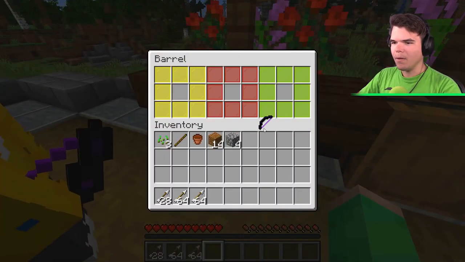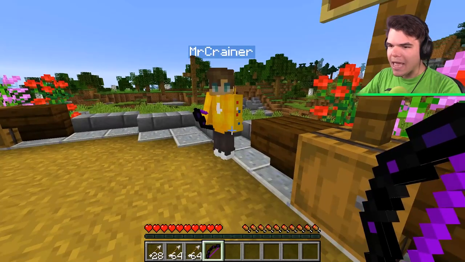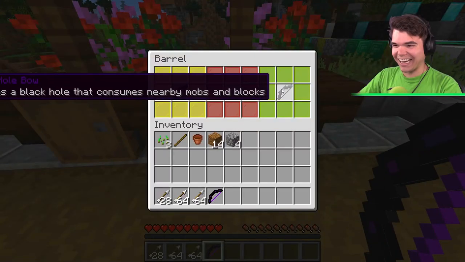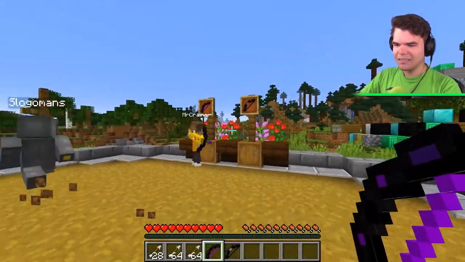The dragon. No, guys. Okay, can I just say, look. Is that an Ender Dragon, where the arrow lands? No. I really want to shoot it. Hold on. Take your bow from the black hole one, just in case, okay? I'm not sure what will happen. Okay. I can't stop myself, Josh.